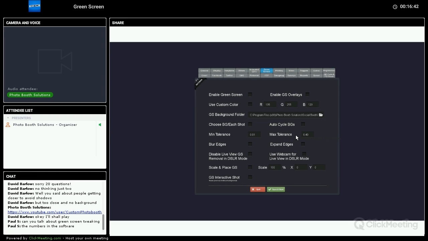If you're getting to the point where it's getting really tough to dial in those numbers, the blur and expand edges is going to be where you're going to go next. So what that's going to tell it to do is X pixels between where you think you should be done pulling it out and where it should stop. You can kind of blur that in a little bit. It's almost like a Photoshop blur. So it's going to be a little flexible there on the end, around people, around their faces, that type of stuff. Does that help, Paul?